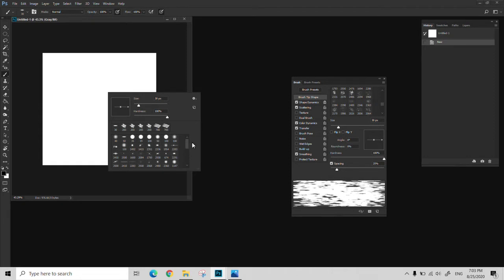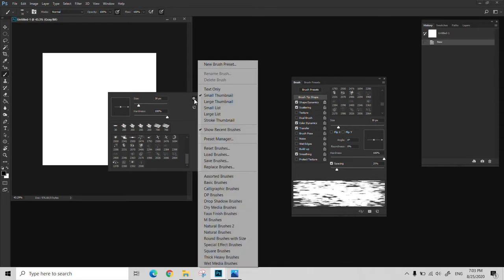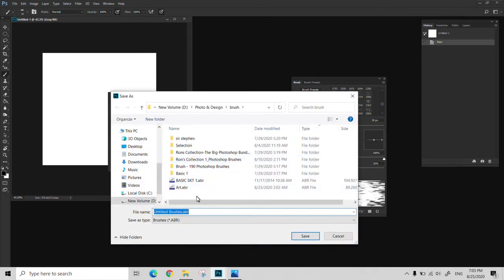I customize each of them and save it as one brush, each of them one by one. Then when you have all the brushes that you're going to use here, you simply go here and click on Save Brushes. Then you can save it somewhere on your computer as a file. So you are not just saving it in Photoshop, you save it on your computer. So even if you change your Photoshop or use another version, you can still load your brushes. You can also give this file to any other person, and they can have access to the brushes that you created.